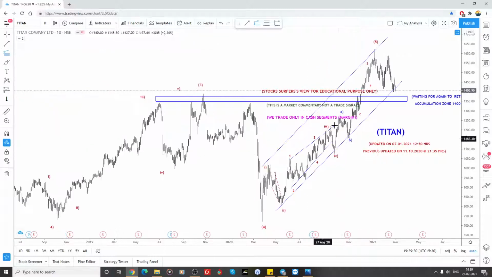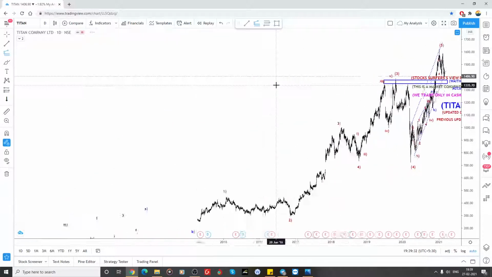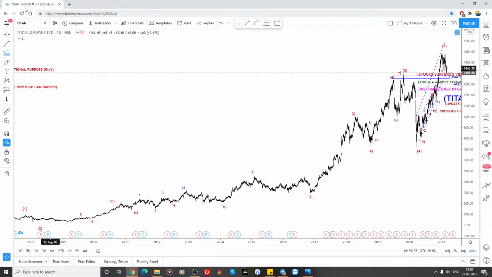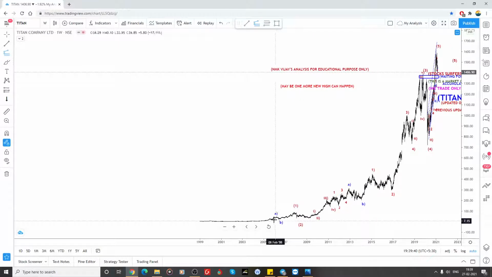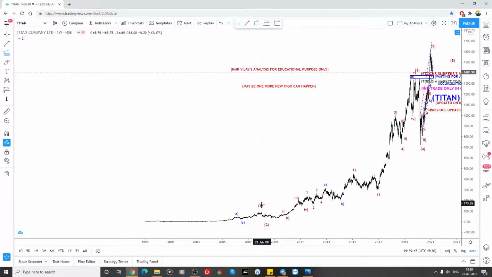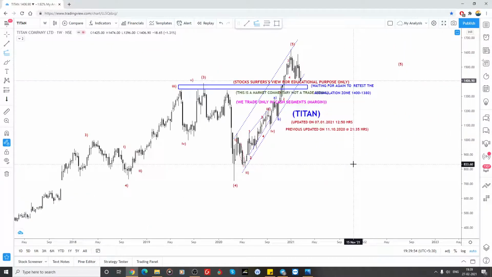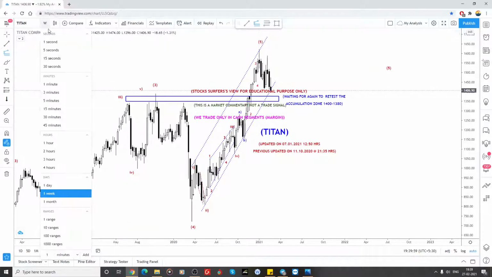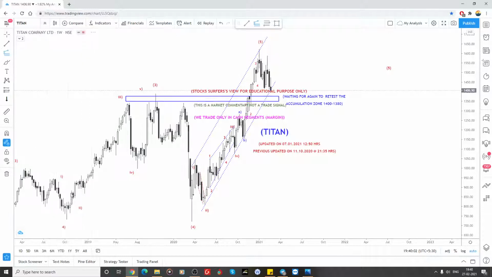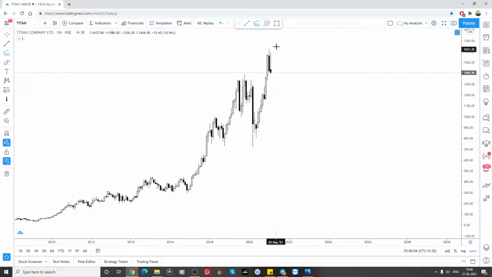Why I took this ABC as a fifth wave means, from the starting itself in my wave count, I took this as a diagonal formation. It's a leading diagonal formation. I took it this way: ABC is a 1, ABC is a 2, and that C wave got extended. So 1, 2, 3, 4, 5. So third is completed, ABC is a 4, and here ABC as a 5 has completed as of now. And look at the monthly, it's bearish, right?